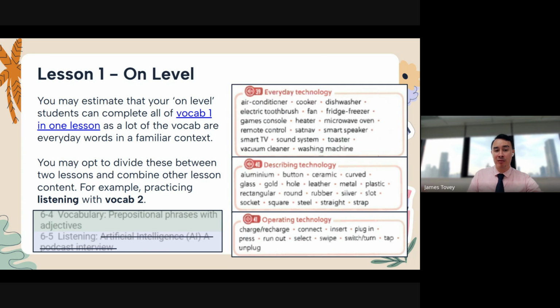So you could have some pre-recorded messages, or get AI voice chats to mimic different voices to read out some of these words, or read out sentences with these words, and then they have to listen for the understanding of what that phrase is all about. Maybe they're talking about a fan and a cooker and a dishwasher, and the students have to decipher which one the person was actually using and which one the person was thinking about. Did they turn it off or leave it on, sort of thing. So you can use that as a listening tool to reinforce these vocab words. Again, up to you how you want to interpret that.